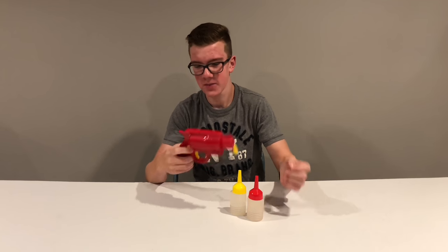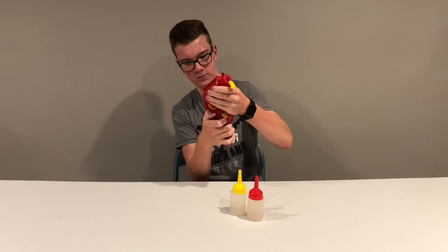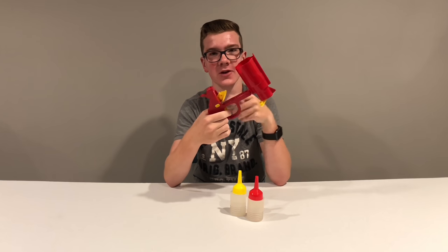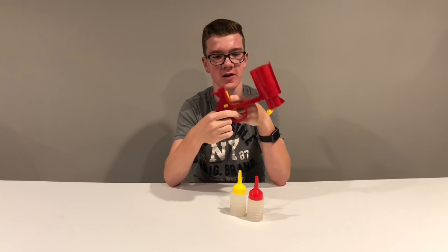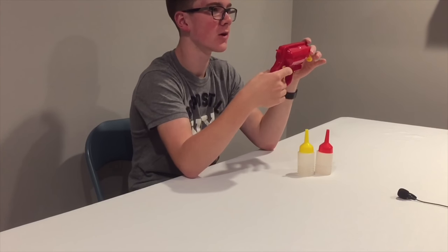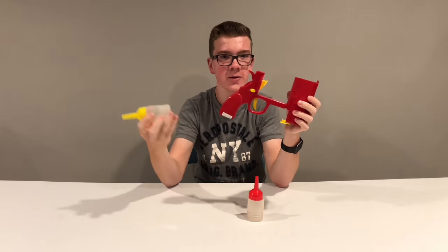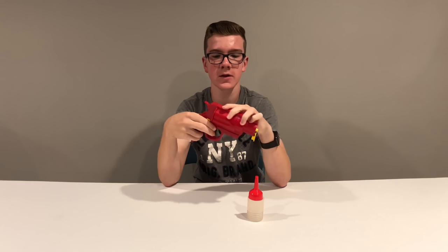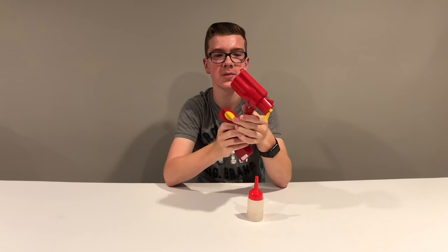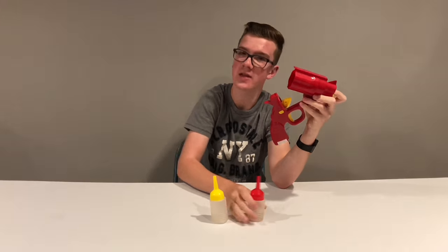So, it opens up with this little button here. Yeah, just like that. So this yellow piece is, when you pull the trigger, it's pushed forward, so you just have to make sure it's pulled back. Then you can close and or open up the slot here. So, obviously what these do is you plug them in, close it, and sauce your hot dog. Then when you're done with the mustard, just pop it out, put in some ketchup.